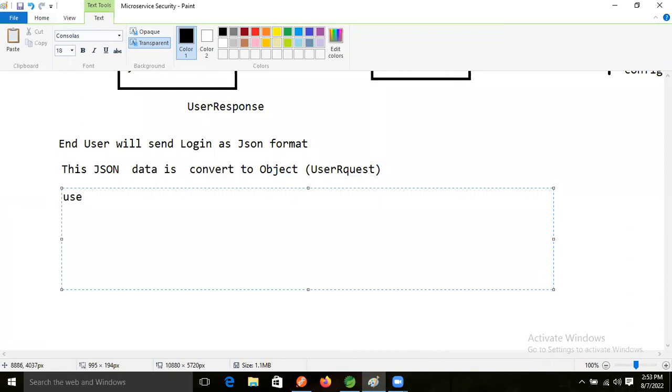We will use a class. That class name is what? Authentication manager, right? The authentication manager is given by the security config.